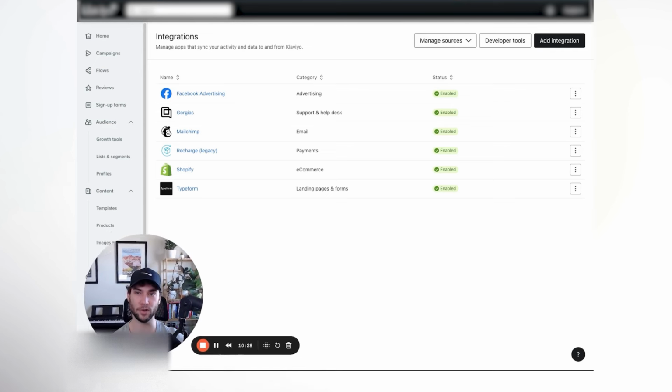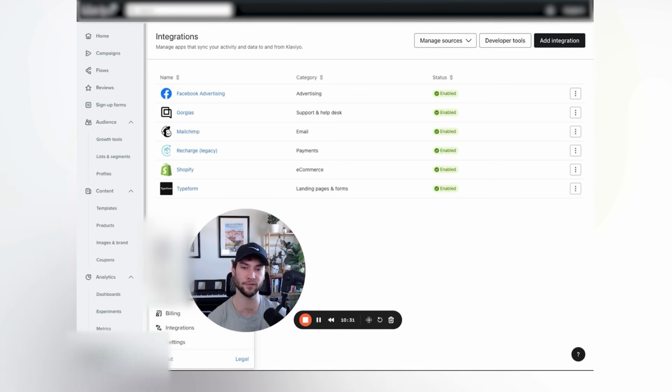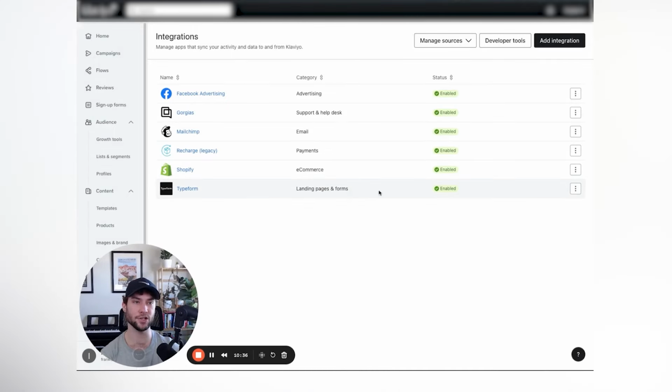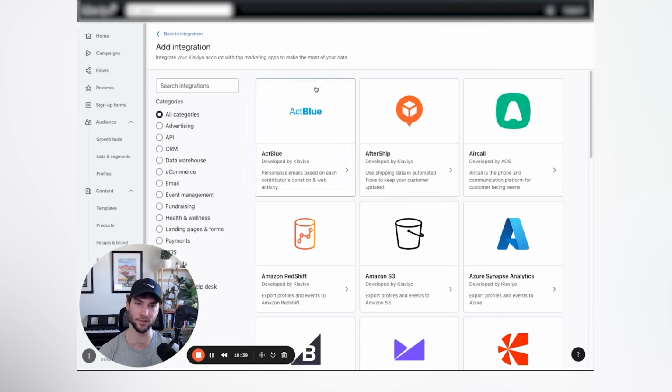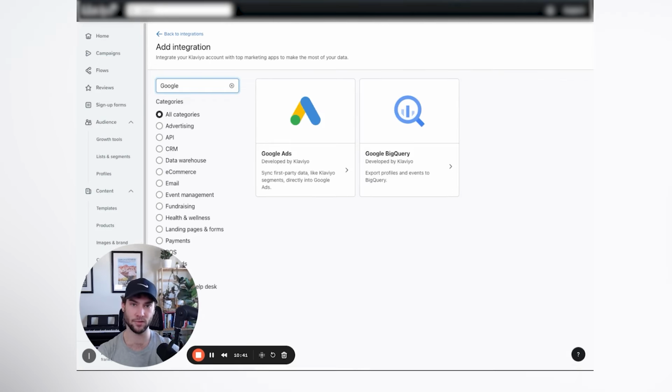But real quick, when you're in Klaviyo, what you want to do on the bottom left is click integrations and you'll arrive on this page here. You just need to click add integration and search for Google and Google Ads. You do have to link it through an admin account. You can't link it through access that you have like an MCC account. So just keep that in mind. And then once you do, you're able to select exactly which audience you want uploaded and where. So really powerful way to have that list automatically uploaded, maybe weekly, maybe daily, depending on the number of customers you have coming in.